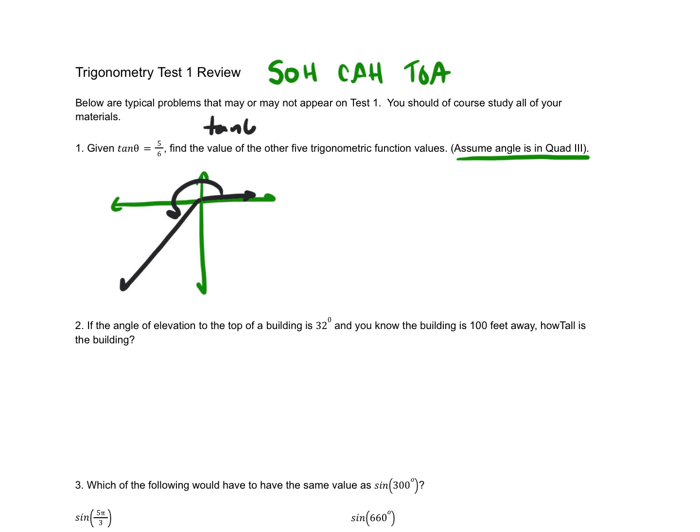Now knowing tangent is 5/6 means we know the opposite side and the adjacent side. The ratio is 5/6, just from our TOA. So the way we do this is we will make our reference triangle based on this with our reference angle in this corner. Very, very important to have it in that corner. So if you look at this, we know that this side is opposite, this side is obviously hypotenuse, and this is adjacent.